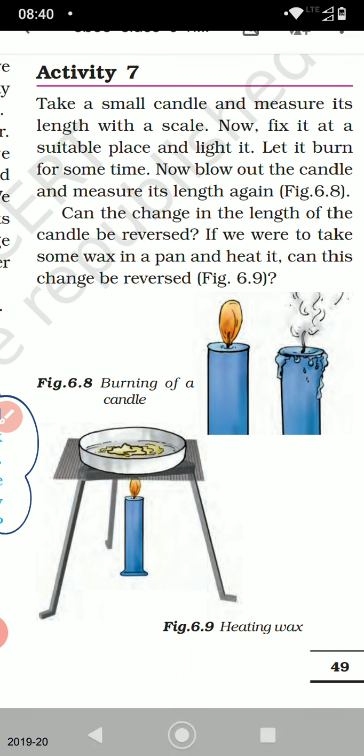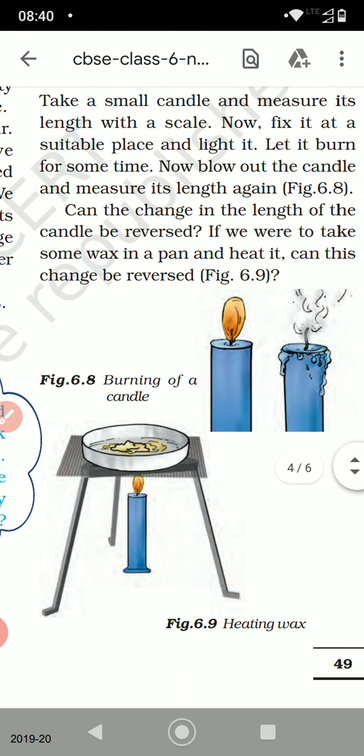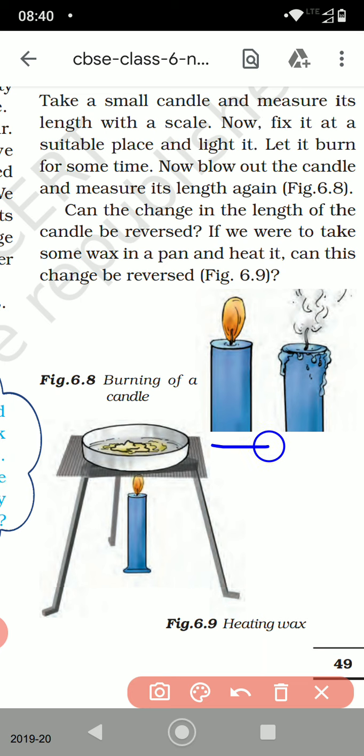So here we have taken a candle, right? You have to take a candle and measure its length. Please measure how much the length of your candle is. Whether it is 10 centimeters or whatever the length, you have to write it down and keep it in mind, right? Now you have to light it. So you have done that. Yes, the candle is lit here.